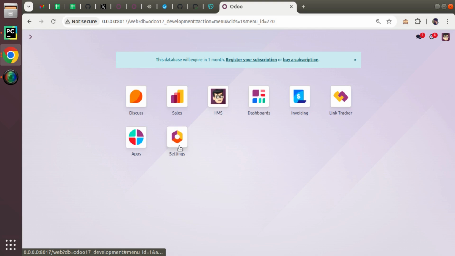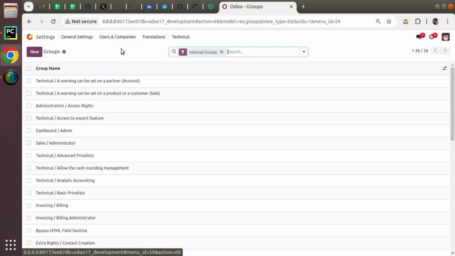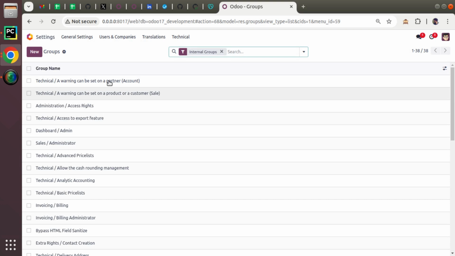If I navigate to Settings, under Users and Companies we have a menu called Groups, and here we will see a lot of user groups. We have to create these three levels of user group for our hospital application.